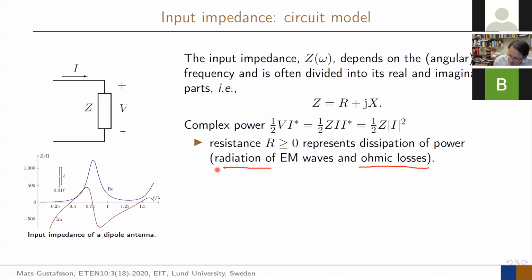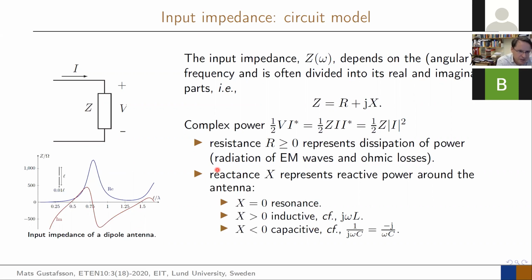And a typical view of this is for a dipole antenna. Here you have this R part that sits there. That is the R. And the X is the one that was below in these cases here. So this is the X that sits down. So you can see X is both positive and negative. R is always positive. So the resistance here is always positive. And those are the parameters that we have to deal with.